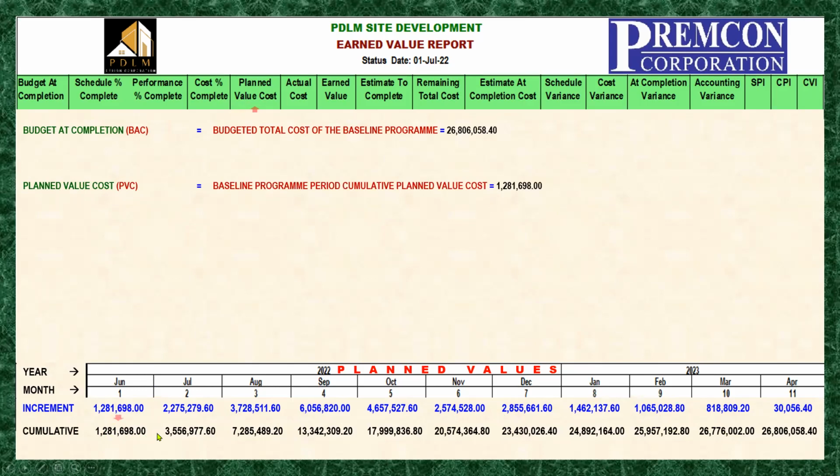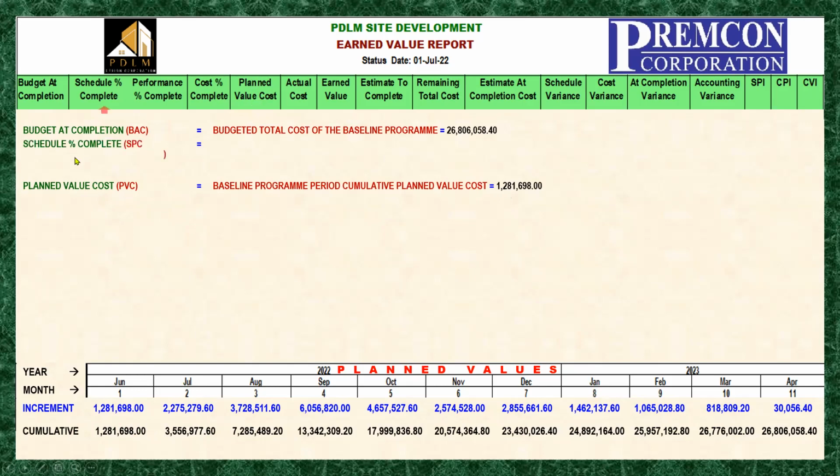That is cumulative. That is why I put in here baseline program period cumulative planned value cost. So we are talking about the cumulative amount in here for the planned value cost. So this is the column here. So this value is here. Okay, let's move forward.